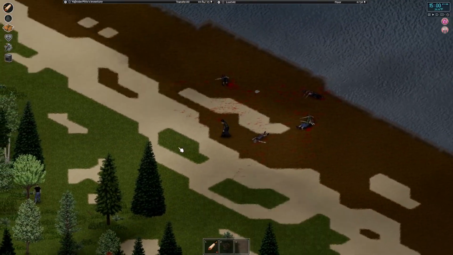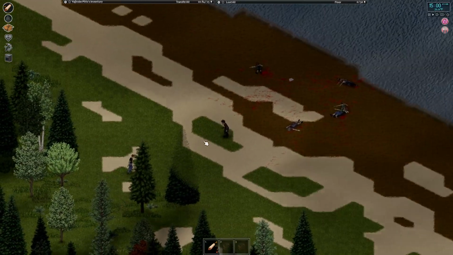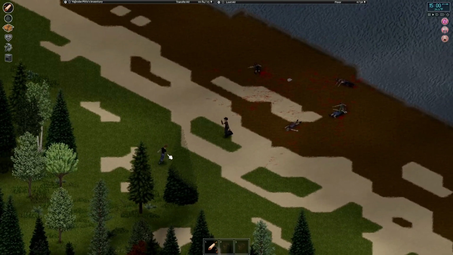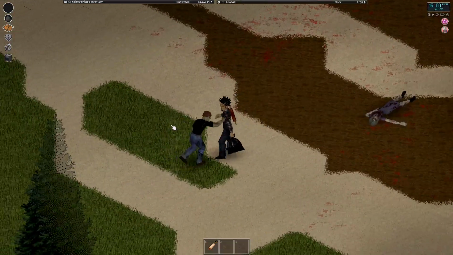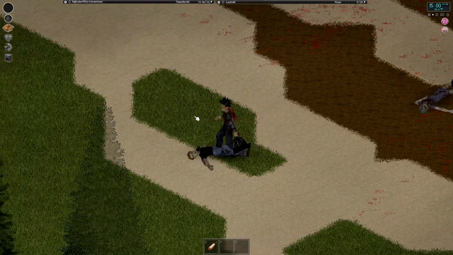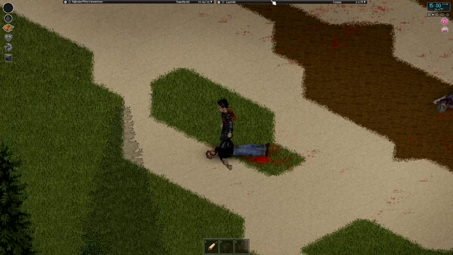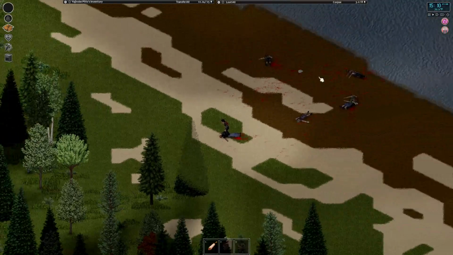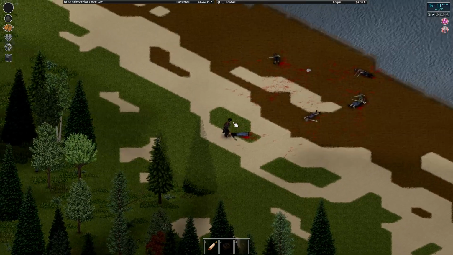That'll be good for stomping. I think that's our plan right now. We just need to slowly work our way down to that shed in that house. I saved the rolling pin for multiple zombies here. Oh, we're already getting exerted. This isn't good.